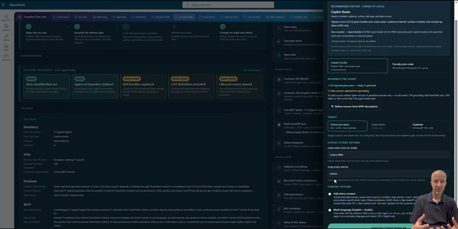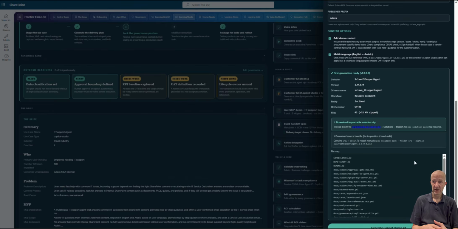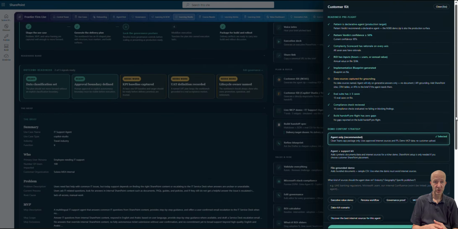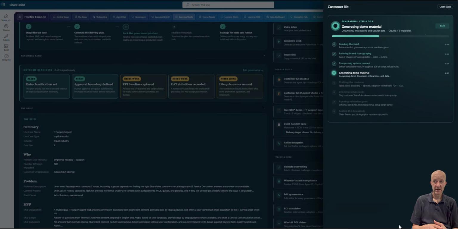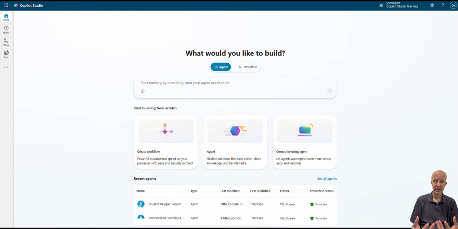And here you can see which environment it's going to ask me to publish to, and I add some demo content. Now it is creating all the files that you're going to need to publish this solution to Copilot Studio. When it is done, it's going to give you here a downloadable importable solution zip, which I'm going to show how it's done. I do the same for Azure Foundry, so you can also create the Azure Foundry downloadable kit, but in this demo I show you in Copilot Studio how you can then upload it.